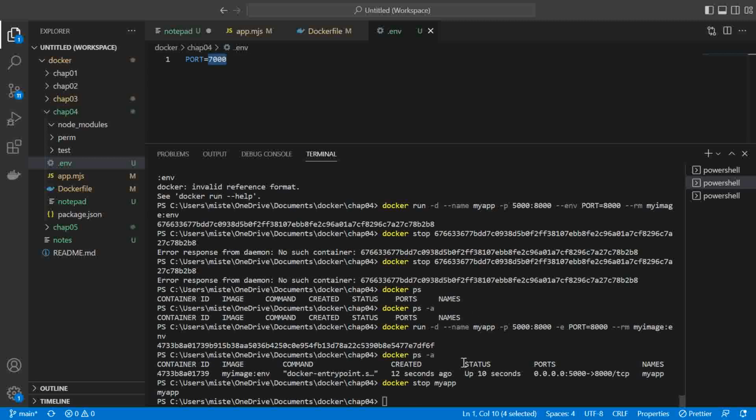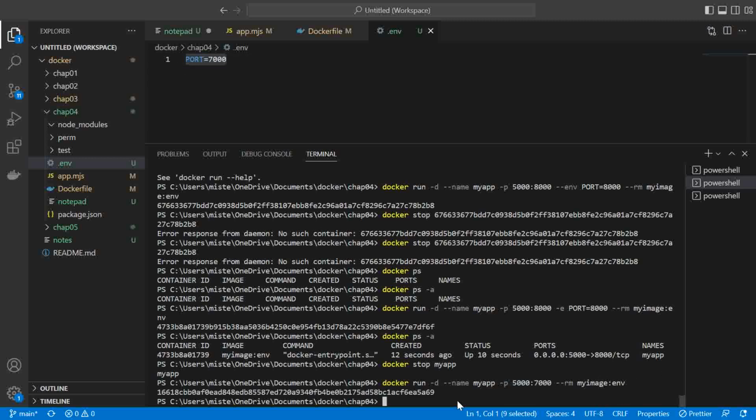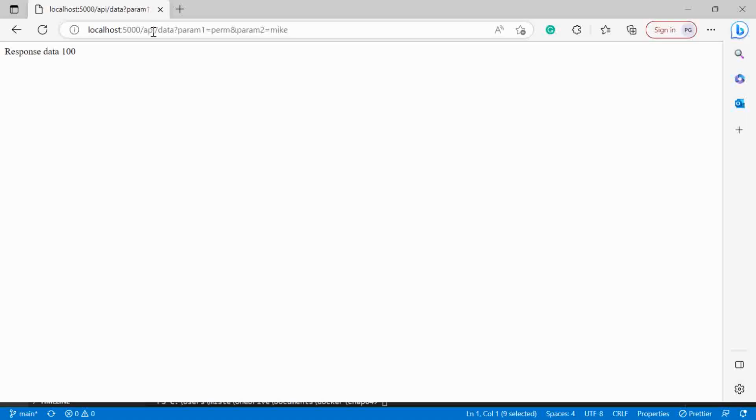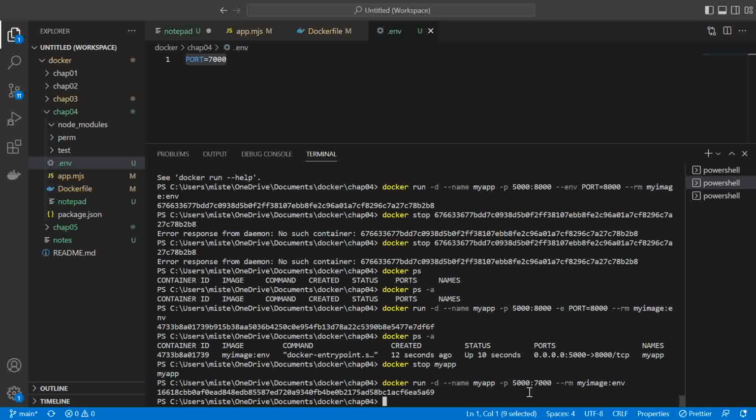We will use the same command that we used earlier, but this time we will not use the port number here for the container port, and we need to use this number 7000 also. Don't worry about this 7000 here, because in a production application we will not use the container port and host machine port like this. But now the container port is 7000 and we are overriding this. Let's run it. It's running. Check the same application on 5000 again. It's not running. Why is it not running? 5000, 7000.